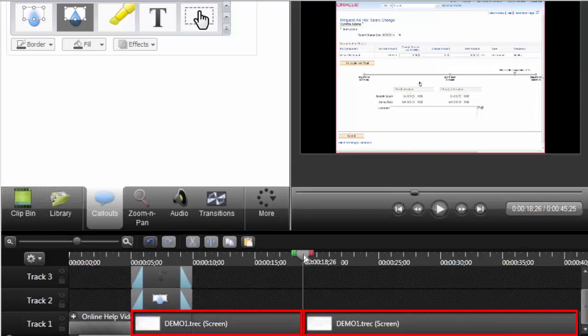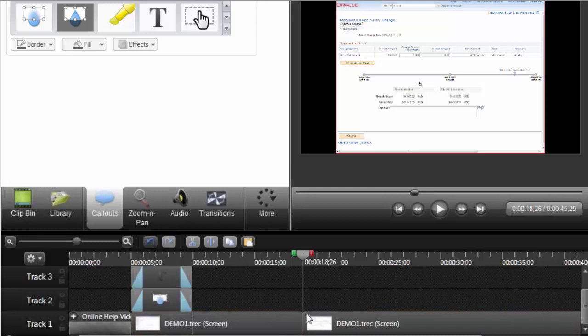So I just split the screen so that I can add another extended frame to introduce the page.